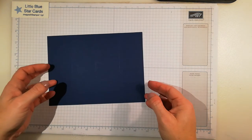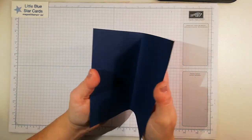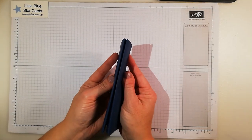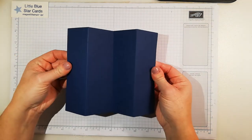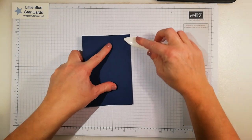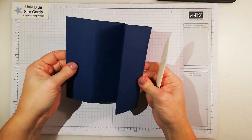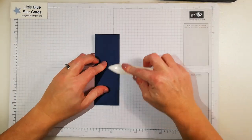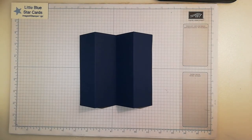And then what you want to do is fold it, so fold it sort of half in half that way, and then these two pieces fold the other way, the opposite way, so you end up with that sort of shape. Hope that makes sense. So fold it in half that way. We'll just burnish those so they're nice and crisp, and then you fold the others the opposite way. Hope that makes sense so far. Okay, so you've got a nice card that looks like that.